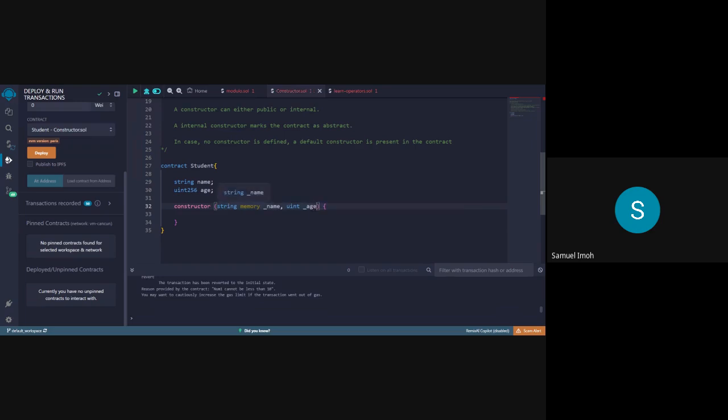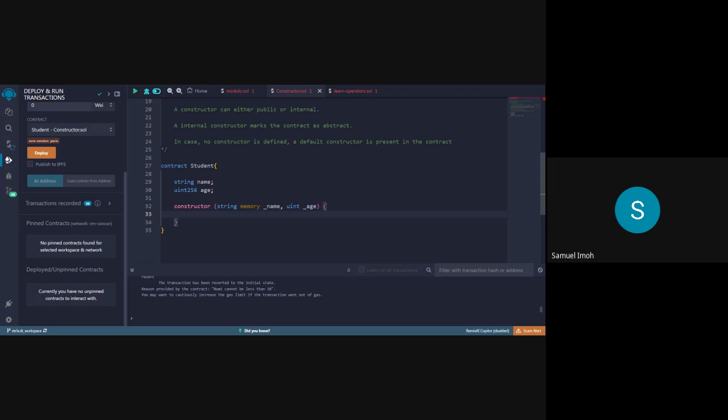So why didn't you do uint memory? No, we don't do uint memory. Strings are used as temporary data, so they are either stored in memory or in call data.